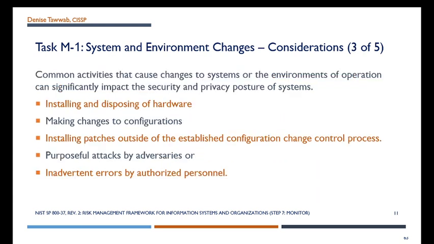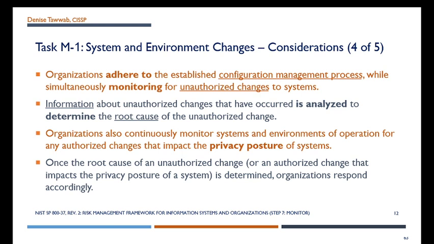All right. Common activities that cause changes to systems or the environments of operation can significantly impact the security and privacy posture of systems. And this could include installing and disposing of hardware, making changes to configurations, installing patches outside of the established configuration change control process, purposeful attacks by adversaries, and/or inadvertent errors by authorized personnel. Somebody just made a mistake. Your organization will adhere to the established configuration management process while simultaneously monitoring for unauthorized changes to systems.